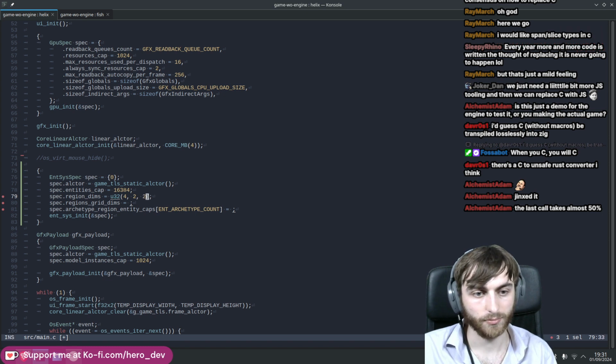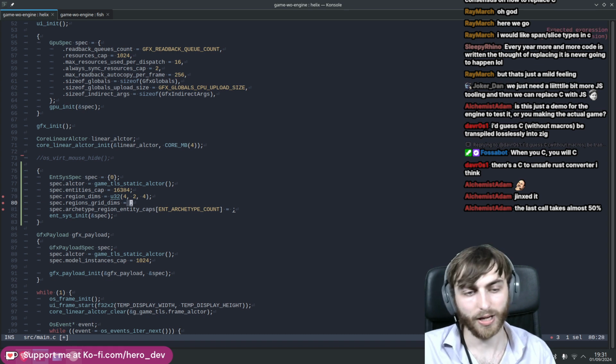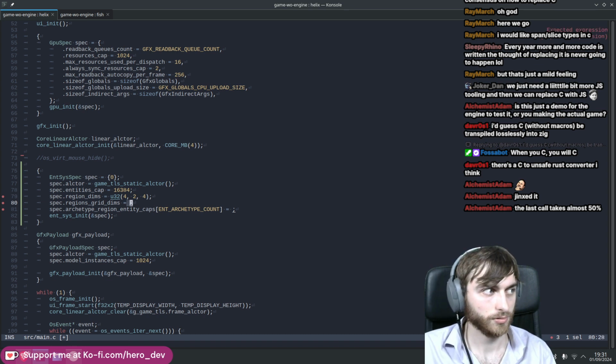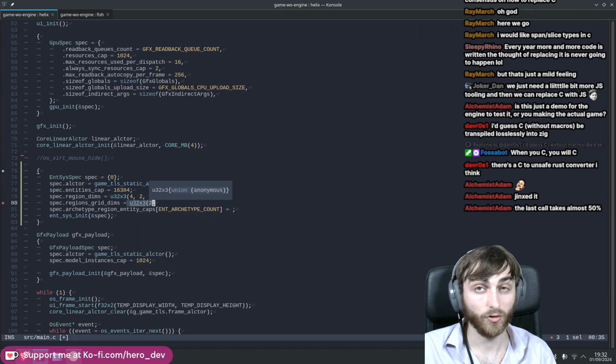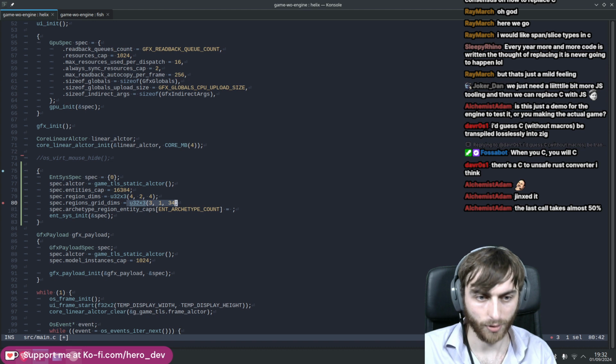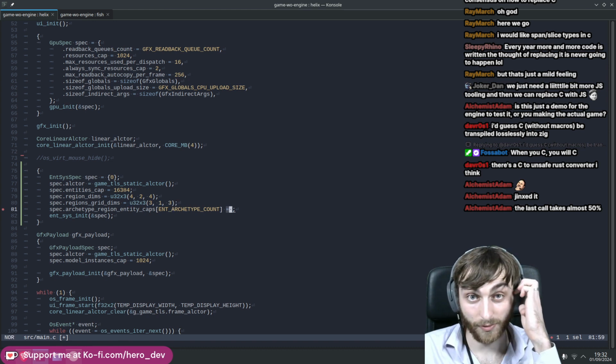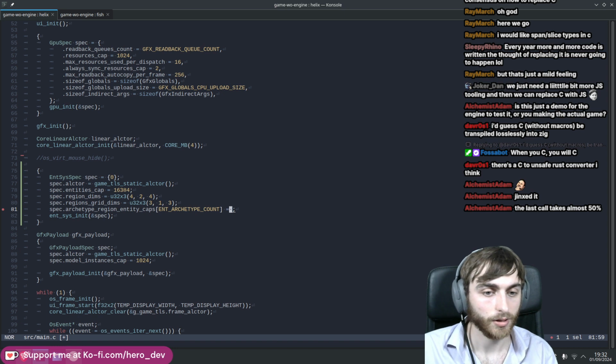So how many regions are we going to have? Let's just do 2 or 3 regions across, 1 region up and down, 3 regions back and forth. We should be able to debug visualize those as well, which would be cool.